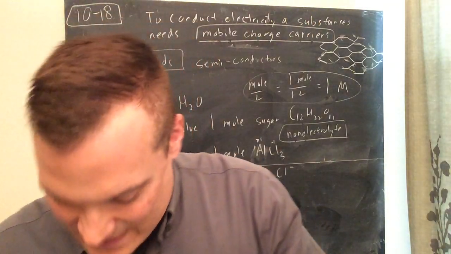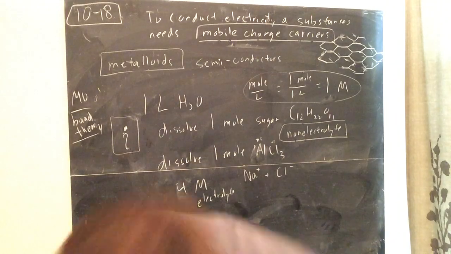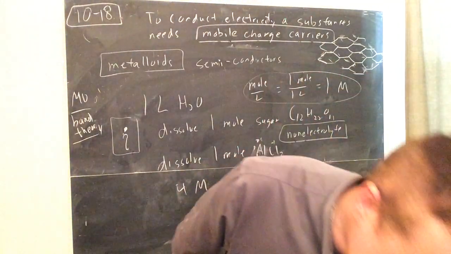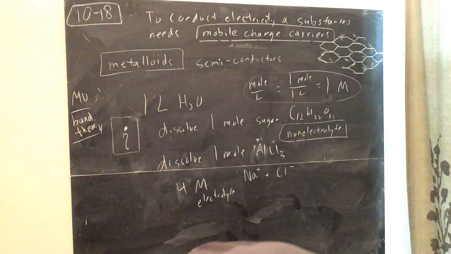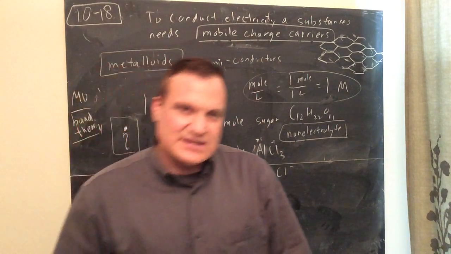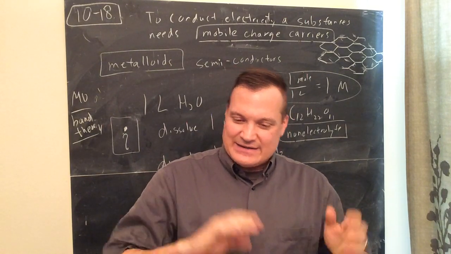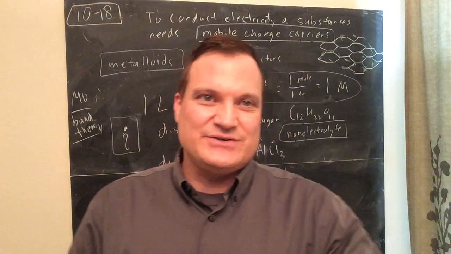Okay, well, that's all I'm going to say. Answer those questions, as I told you earlier, number 1, 2, 3. And then there are other questions on there. There's some neat stuff in there, but there's some other questions that we will look at. You'll see the answer key, and we might talk about them in class. Chapter 10 has so much interesting and factual information, and I'm just focusing on the main ones they're going to be dealing with on the AP. So I'll see you guys later on.